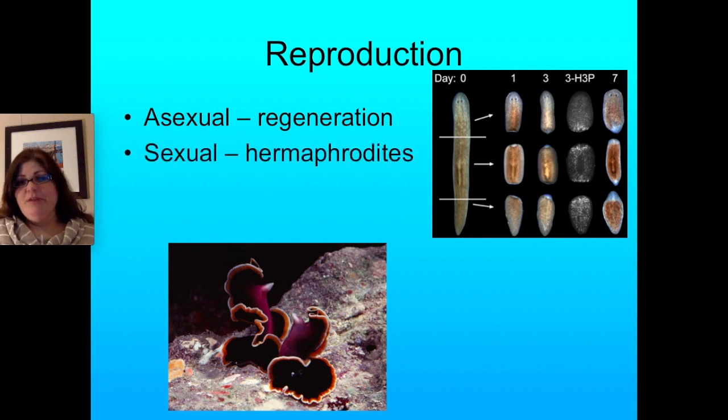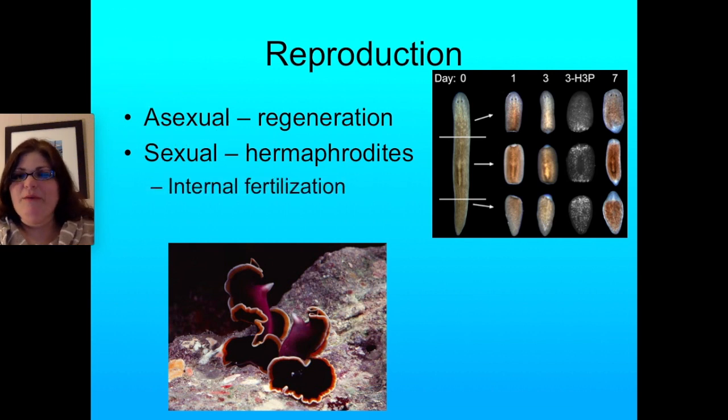As for sexual reproduction, flatworms, like many invertebrates, are hermaphrodites. Remember that hermaphrodites means that they're able to produce both sperm and eggs. So they don't have any sex. They're not boy or girl. They actually can do both. And whichever one's eggs are fertilized becomes the mother, if you will, or in other words, the host for the offspring. So they have internal fertilization, and some flatworms exhibit a very unique behavior called penis fencing.